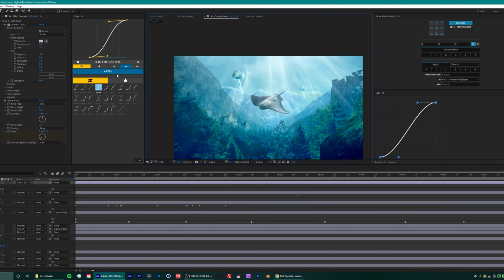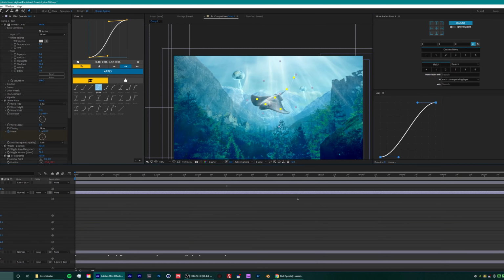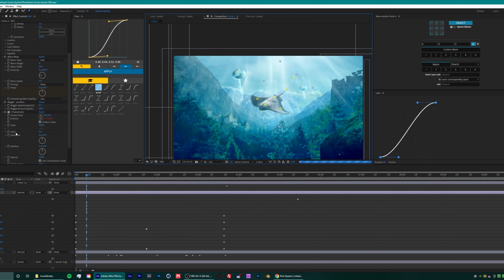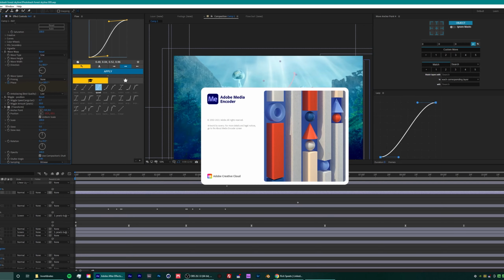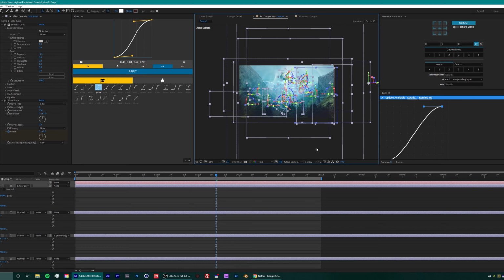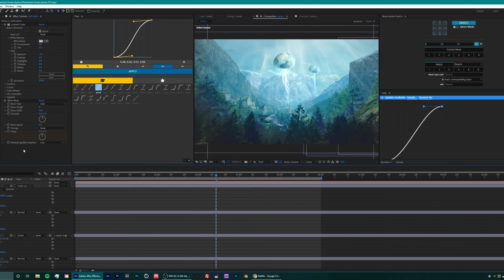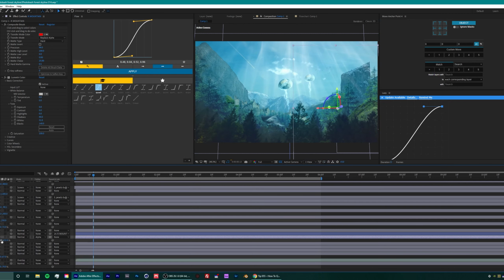Okay, so right now I duplicated the jellyfish and then tweaked some of the settings to make it more distinct from the other jellyfish. Otherwise you got two exact copies and that just looks boring. By just tweaking some of the wave warp settings, for example, you can make the other one more unique.